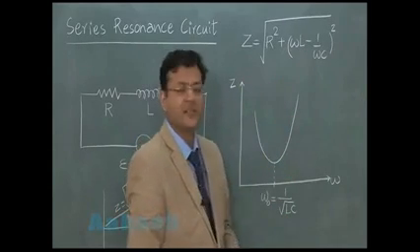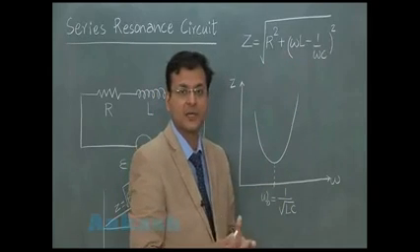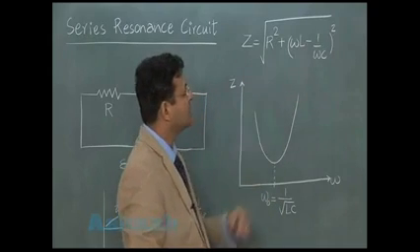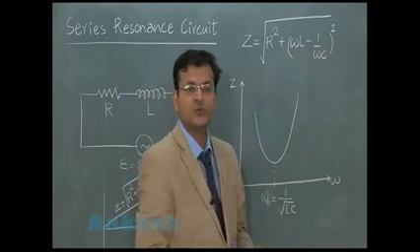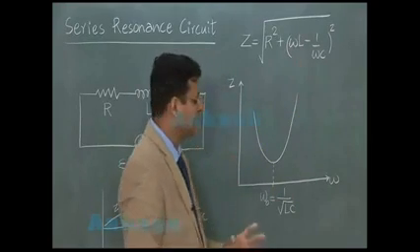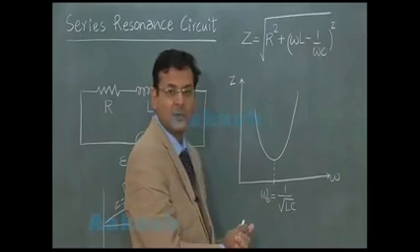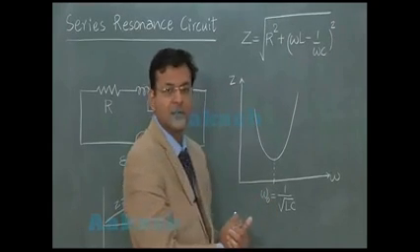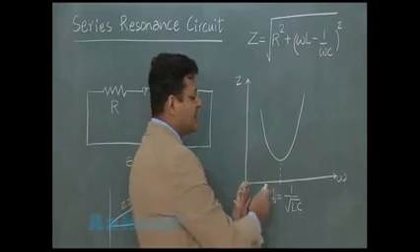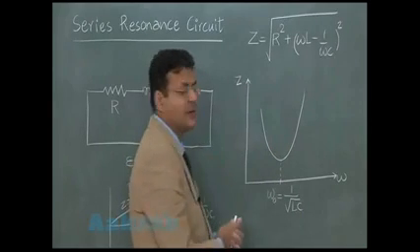It's a very obvious mathematical property that in case you are adding two quantities which are squared and summed, the minimum value can be 0. It cannot go negative. Now here R cannot be 0. Any other term which you want to minimize, at the most you can make it equal to 0. And because of that, the frequency value we have obtained here is 1 by square root of LC. This is also called the resonance frequency. And at this particular frequency the value of Z will be minimum. As the frequency goes above that or comes below that, the value of impedance will be increasing.